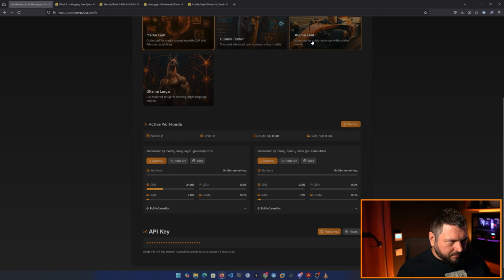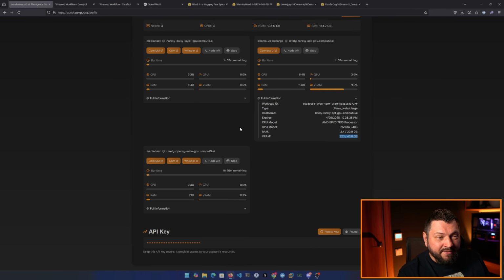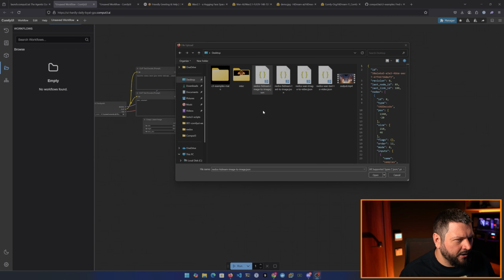And then let's also launch an Ollama Large. But even this needs 32 gigs of RAM. So you're not even going to be able to run this on a 5090, because the 5090 has 32 gigs of RAM, but it's like the classic gigabytes, gibibytes, where you have to round down. So if we had a 5090 here, it would be like 31 point whatever gigs of RAM, and so it doesn't fit.